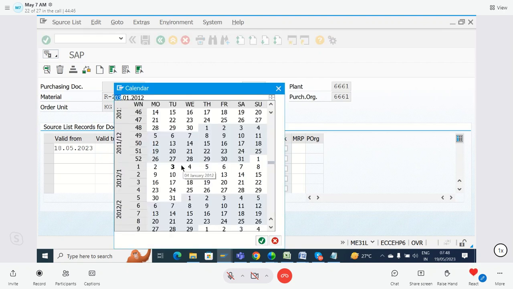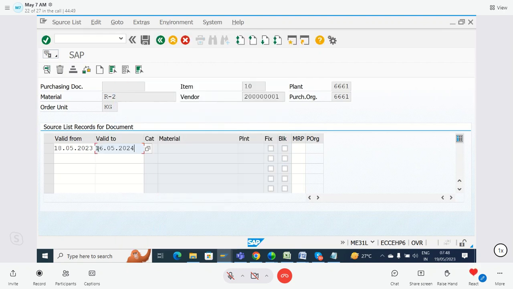Then maintain this agreement vendor as source for this material, or select this agreement vendor as fixed vendor also.